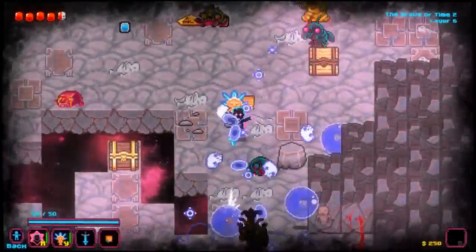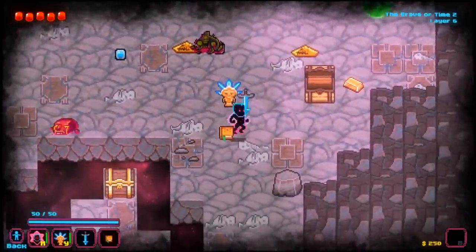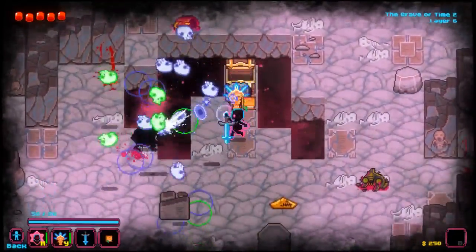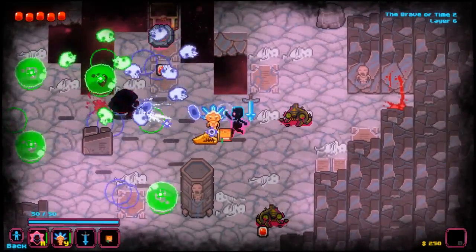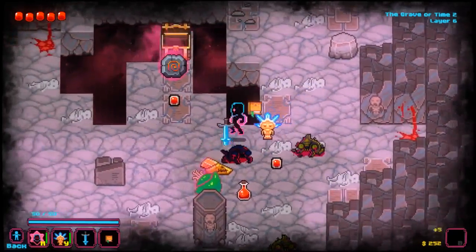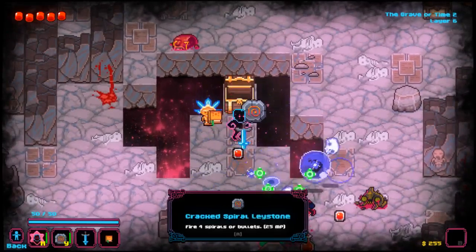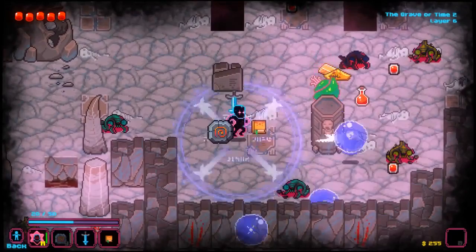Alright, golden chest, so we'll work our way down to that. There's our health that we were looking for initially. What you got for me? That's something new. Whoa. Nearly took hits there. What do we got? Unknown relic. Next spiral laystone. Fires 4 spirals of bullets for 25.